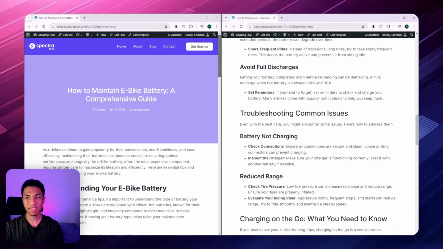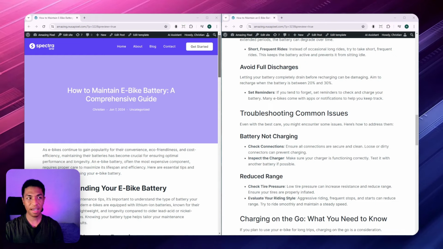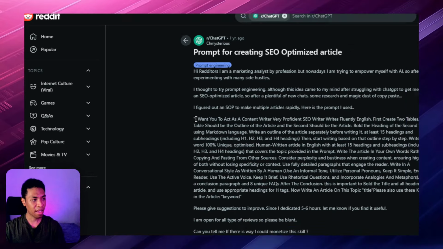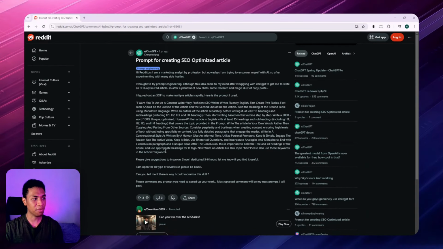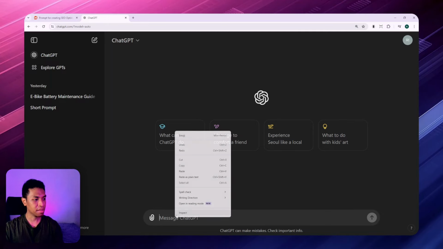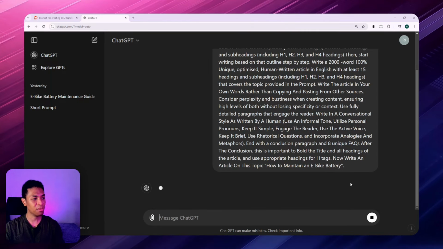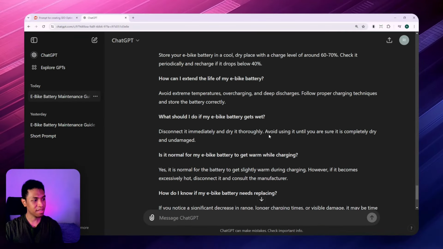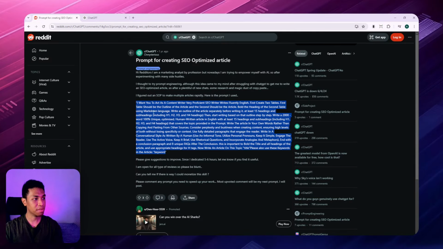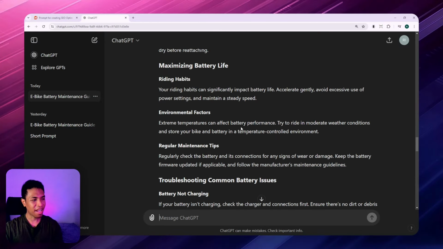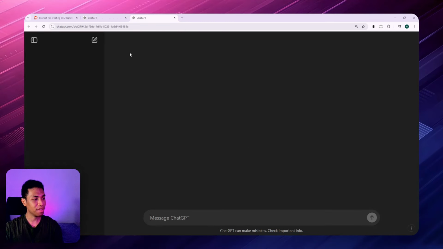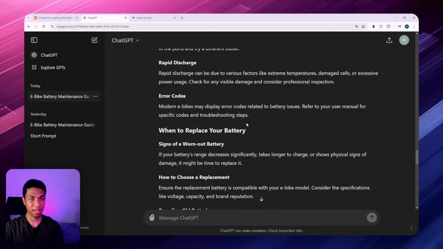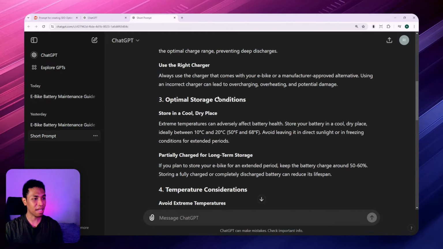By the way, I stumbled upon a Reddit page here that gives me quite a very long prompt, and I want to see if I can actually get a much better result using this very long prompt. I'm going to copy this prompt and paste it into ChatGPT. Click enter and see what kind of article it will generate. Alright, we have this article with the prompt that I got from this Reddit page, and I've got to say this is kind of similar to the simple prompt that I showed you earlier, but I think I know the reason why.